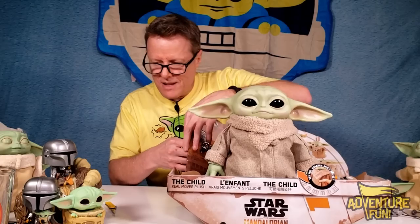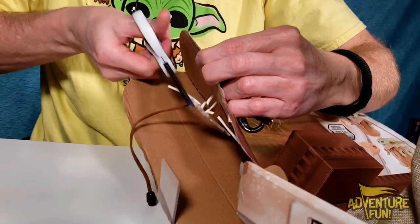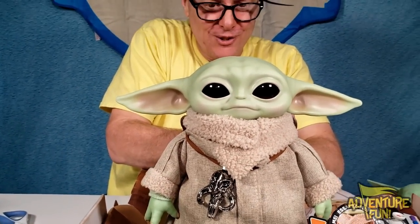There we go. Like I said, if you got wire cutters, it works really well to get through this stuff. And scissors is kind of the next best thing. Cool. Foundry finish. And will it go around my neck or is it the perfect? It is, it's pretty tight, guys. I don't think it's made for humans, or at least me with this big, huge neck. So hey, maybe it's better around him, right, guys? A necklace for our little Frogurt.